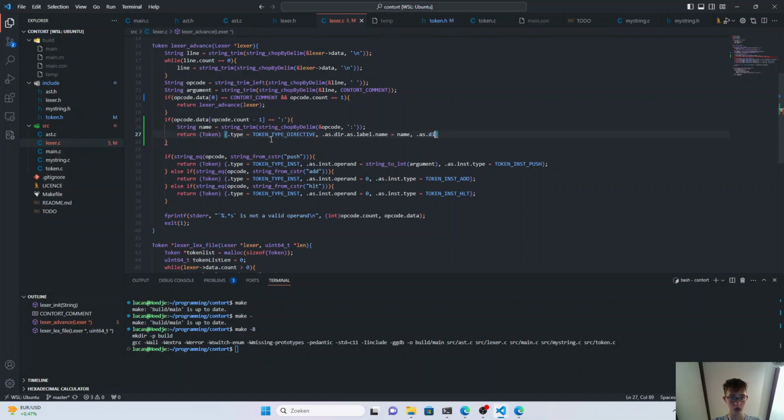And then dot as directive type, that's gonna be a token directive type label.